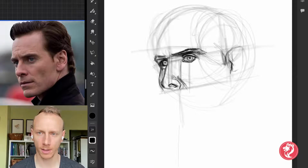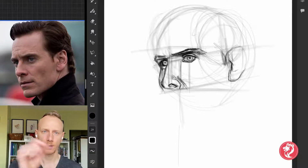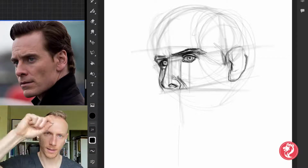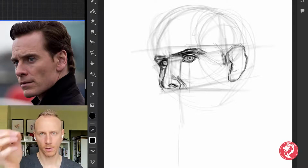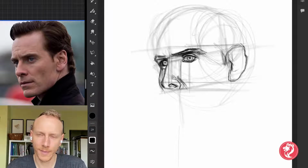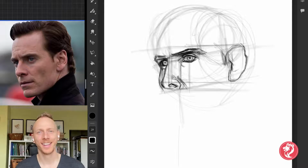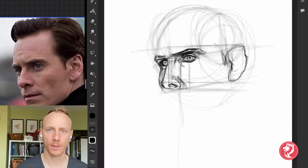I had a prof in university that I did an animation class with, and he stressed to me that I need to stop reworking shapes when I'm drawing. He was like, you just need to find the shape and draw it and leave it. I'm cognizant of it, but I'm not able to change that habit yet. So it's something I've got to keep working at, because in order to use this as something to paint over, it needs to be cleaner.